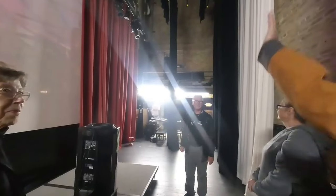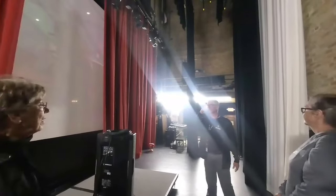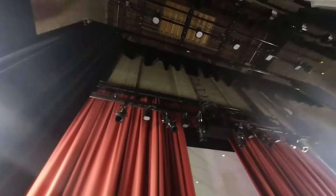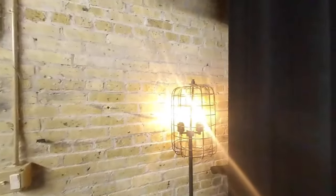And you just roll the screen straight up? The screen goes straight up. Nice. And all of this stuff was replaced during the restoration. Those are called flies. That would have been what they used to put the backdrops on and raise it up. We just use them now to house the lighting. And then the new curtains were all replaced. So we will go downstairs and I'll show you the dressing room. Most theaters have a ghost lamp on, which burns continuously. That's supposed to keep the haunted spirits away.